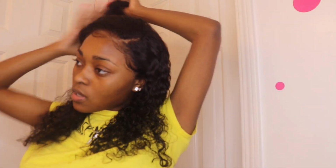Told y'all, it's super easy, super simple. So, to go from this to this, just that quick, yeah. And I like to do this every night because I sleep in my wigs, y'all. Ooh, I sleep in my wigs, so I do this every night or just when the hair is really, really dry. I'm gonna put this up because I don't want it to get in my way.